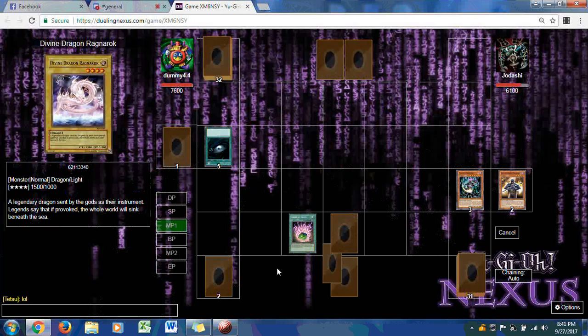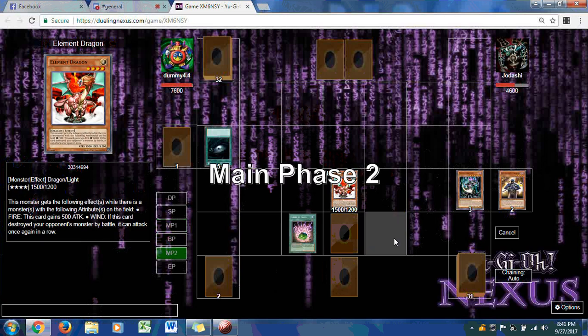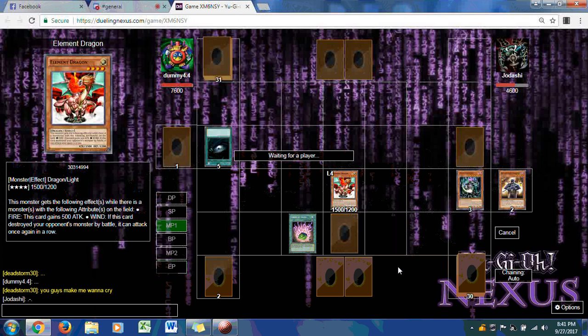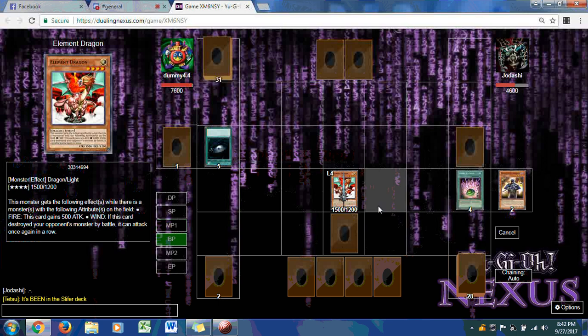1 Greed counter on Shard of Greed. He will summon Element Dragon. It's a really interesting dragon type. When there are other attributes on the field, fire and wind, he gets different abilities. If there's a fire monster on the field, like Mass Dragon, he gets to gain 500 attack. If it's a wind, he can attack twice in a row. But you never know. With the right material, Element Dragon could be really in good hands.